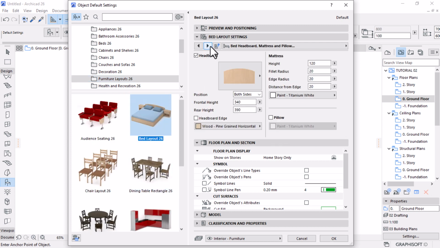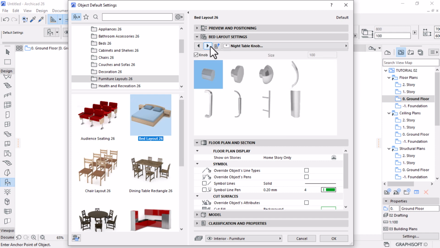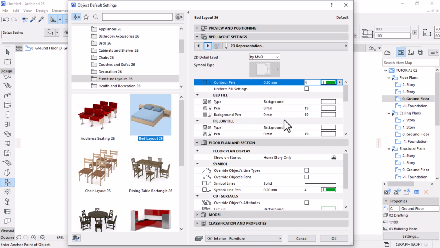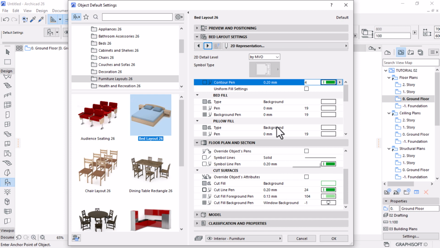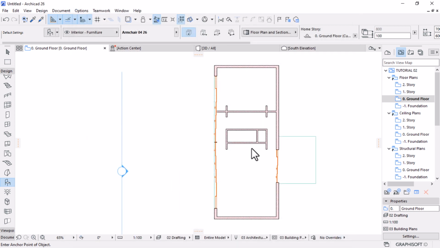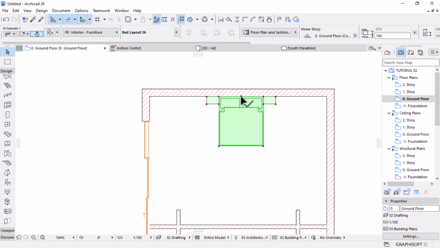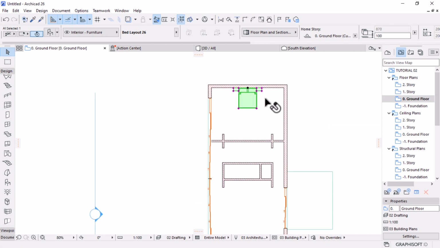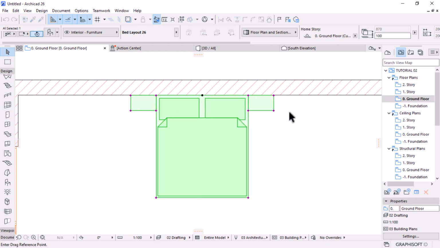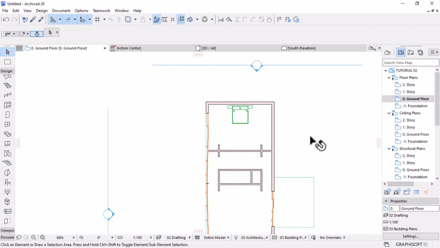And then what else can I do here? There are a bunch of parameters to set here, but I'm not interested in any style for the bedding, so I'll just hit OK. Under 2D representation, just make it by model view options. All right, and then hit OK. I can place it here, then make sure it's flush with this wall by Control D and moving to the center of this wall, and create a little bit of a space. You don't want to have your bed right on the surface of the wall, so I'm just going to leave a gap of 150 millimeters like that.